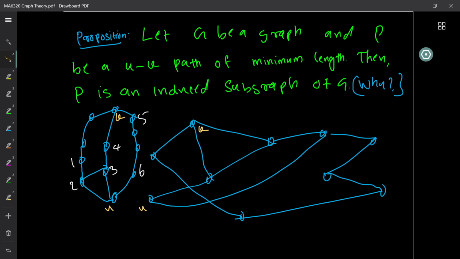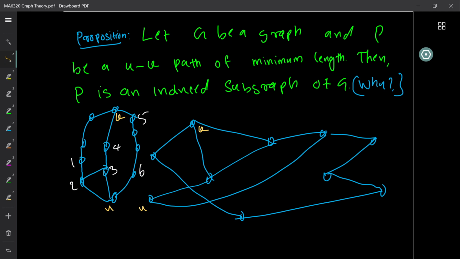On the other hand, the distance between 1 and 2 is just 1. And what is the distance between u and v? There are several u-v paths. Again, u to 6 and this vertex 5 and v. Then u, 3, 4, v. And this u, 3, 4, v seems to be the smallest one, one can show that. And therefore, the distance between u and v is 3. There are 4 vertices, but 3 edges.